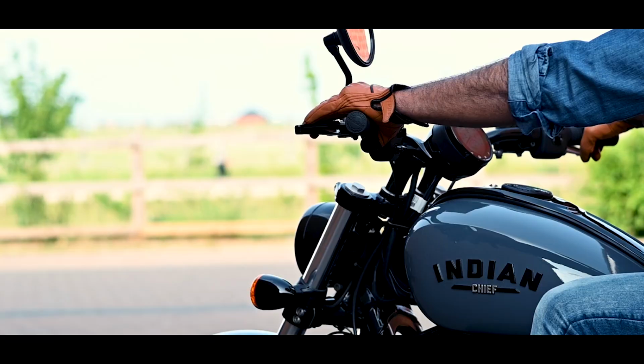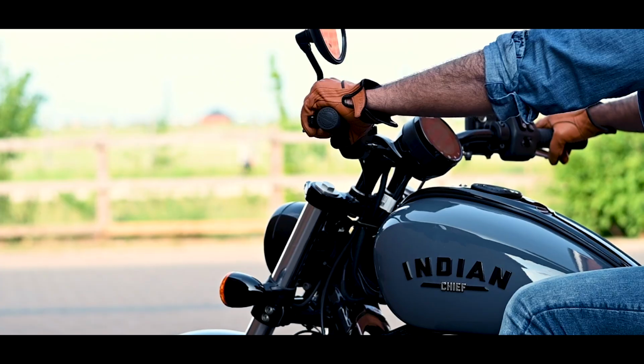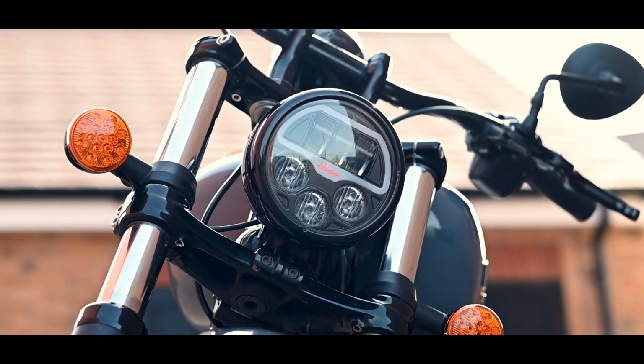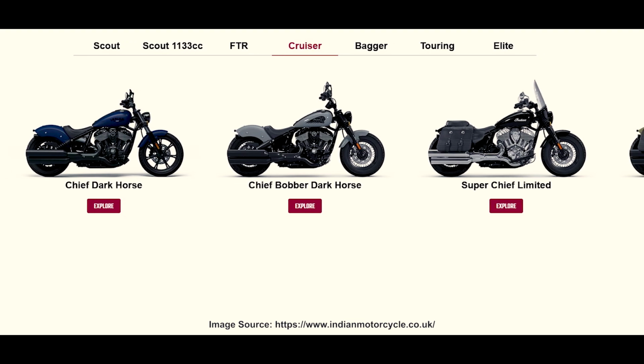Now, as with most Indians, this one comes with all the bells and whistles and you have loads of options for upgrades. There is a 19-inch alloy front wheel. It's pretty cool, it's modern, sleek, but personally I prefer the chunky front wheel on the Chief bobber.